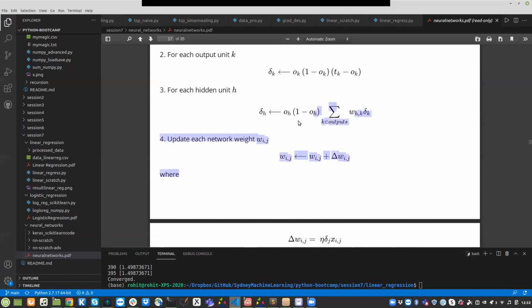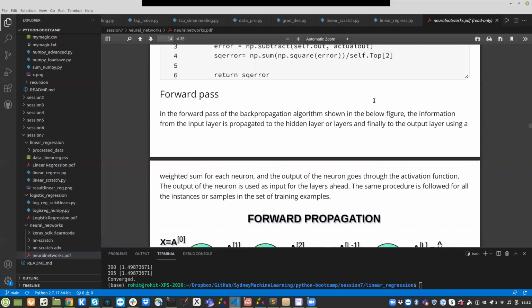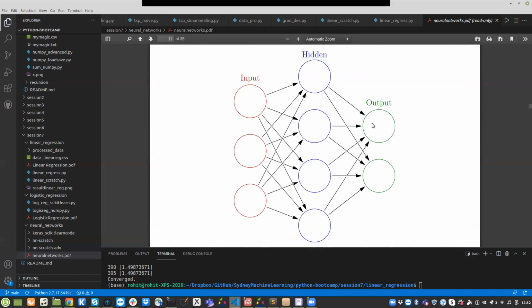So this part gives the gradient of, what happens is first you computed the gradients of the output layer, and then you need to compute the gradient of the hidden layer.